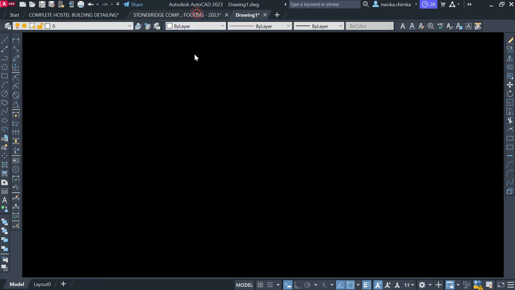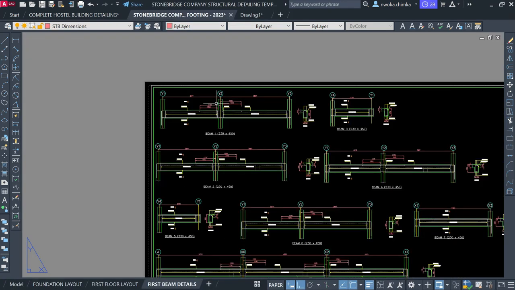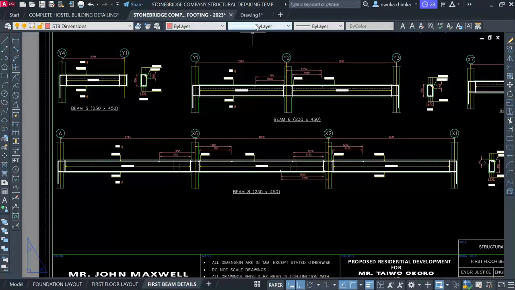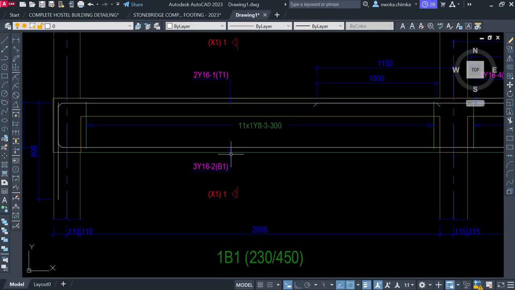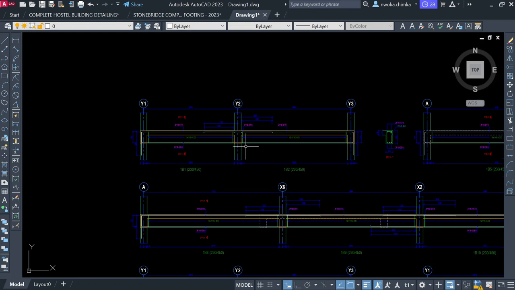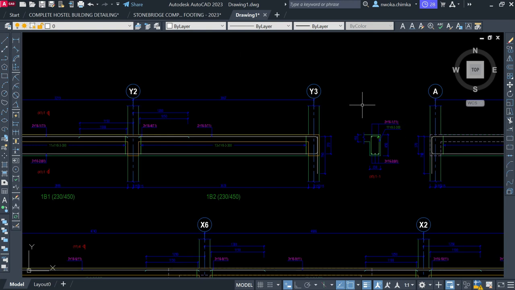And also, if you go ahead and print this from the Stonebridge template, you will see that your drawings will look very sweet and very presentable, because everything will be very clear. But if you print it right after you finish your design, without using the Stonebridge template, you will see that your drawing will be a mess, because you won't be able to see anything at all, because they're very dark and dense.